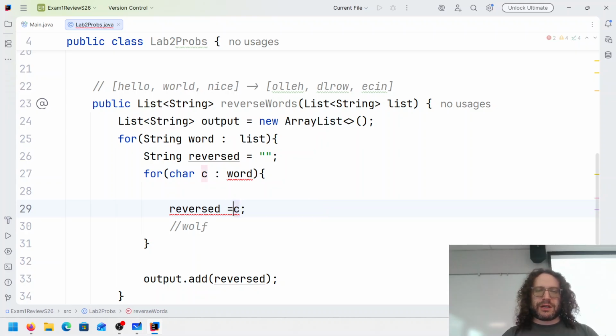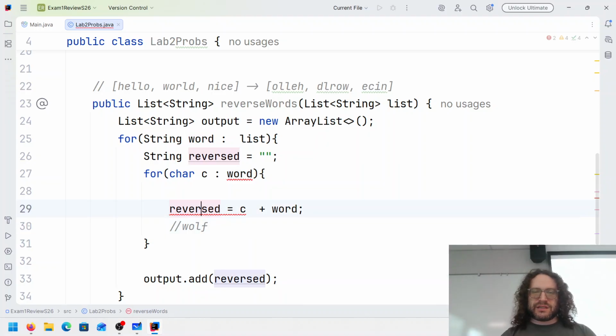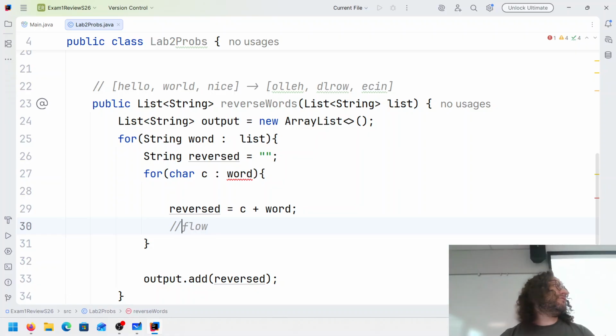What we do is we put the character first, and you can do this instead of setting up an iteration that goes backwards with the charAt as well. So reversed is equal to c plus reversed. And if our word was wolf, we would put W on the beginning, then we would put O at the beginning, then we put L at the beginning, then we put F at the beginning, thus reversing wolf into flow. Make sense?